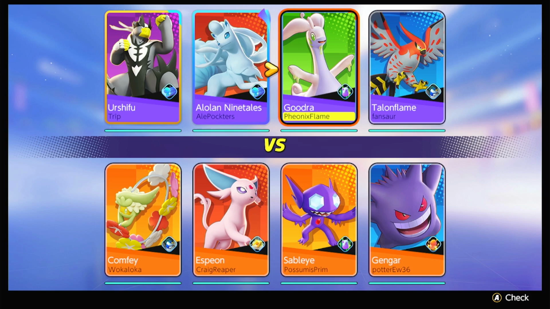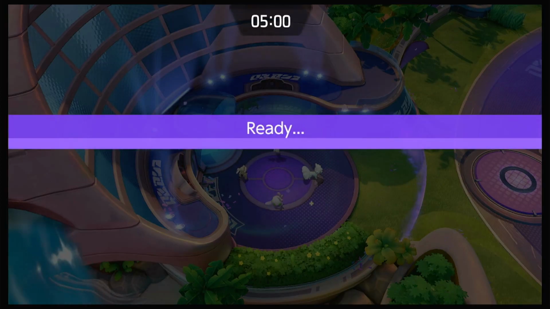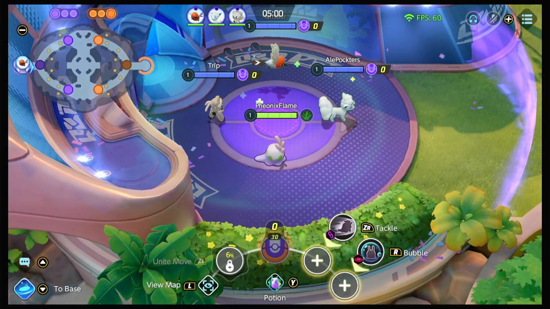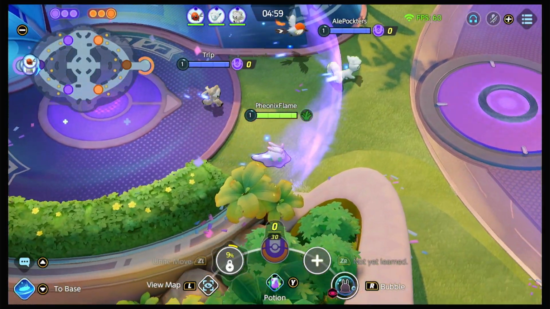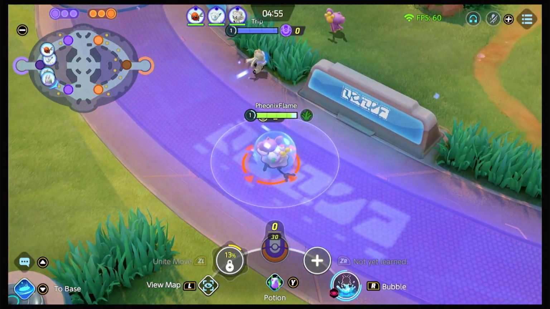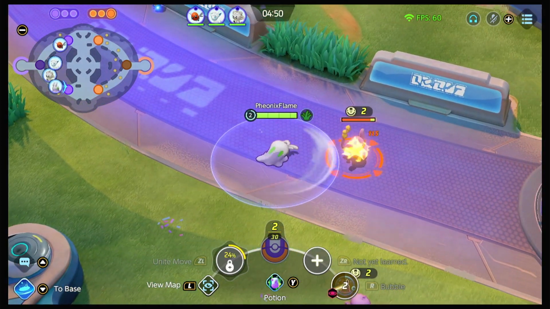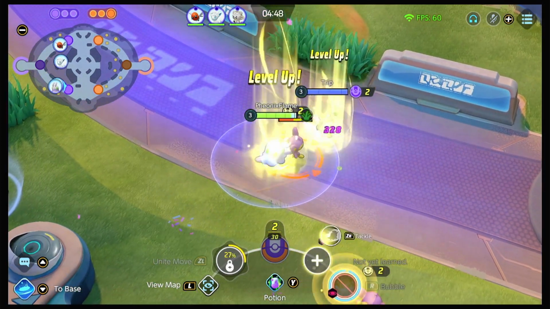Alright, here we go. Match number 2. So Gumi starts off. We bubble and tackle. Bubble lets you perform a shield around you, and if you use it again, it'll pop and deal damage to enemies around you. Tackle is basically you just lunge forward toward whatever direction you want to go to, and does damage. Nothing really special about that.